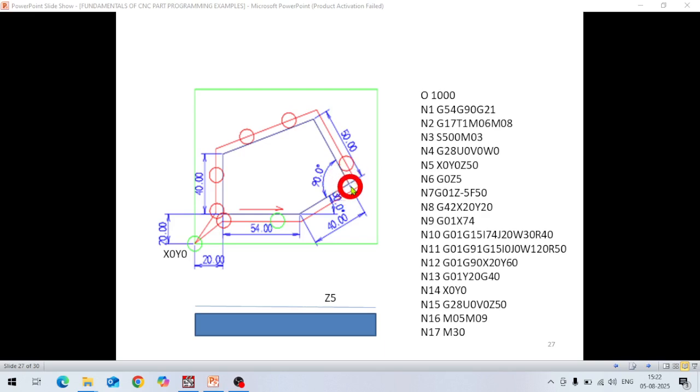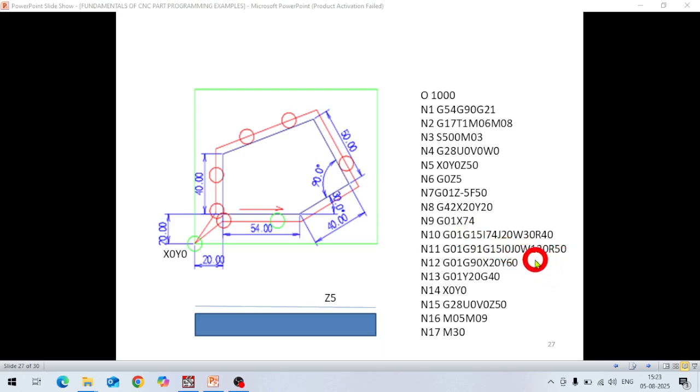After coming to this point, we can take it as 0, 0. So how do we take it? G01 linear, G91 incremental mode, G15 polar coordinates, then I0, J0. I0, J0 is the center of this pole.